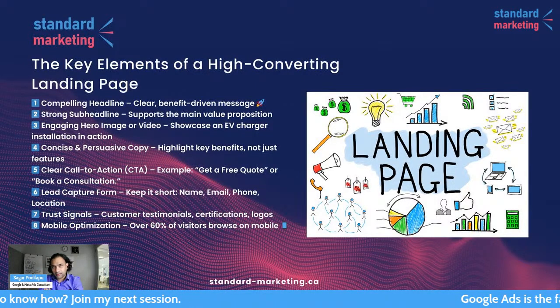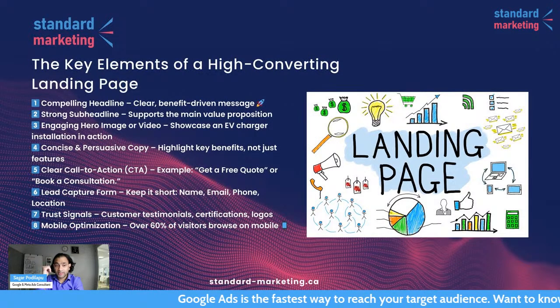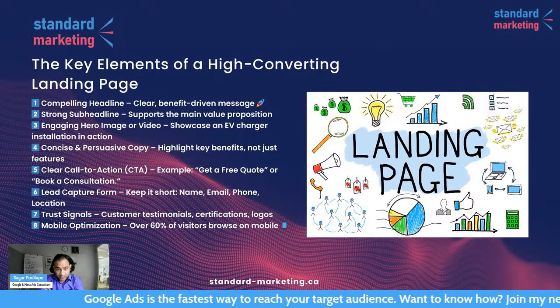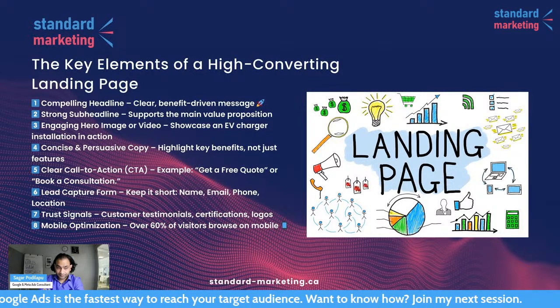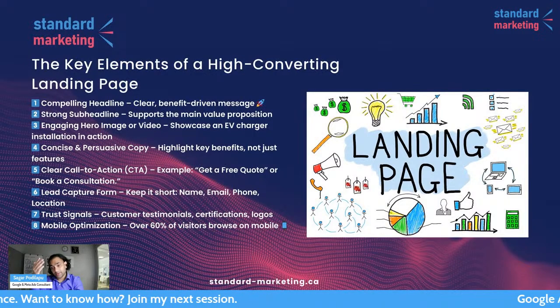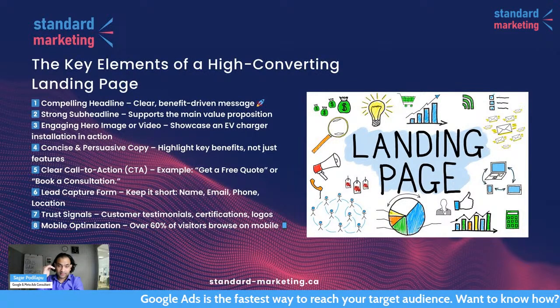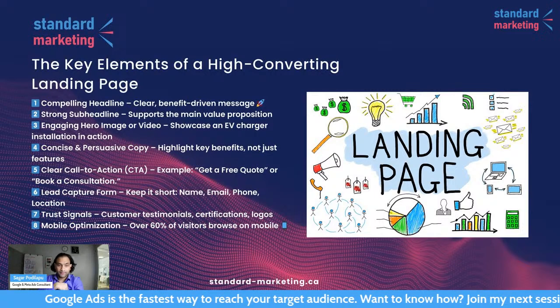This is something I won't discuss today. This is another topic about what kind of copy really converts, but I'm only going to talk about the elements that are needed on the landing page for conversions. So we had headline and subheadline. Headline's the question, subheadline is the answer. Headline is your unique value proposition. Subheadline is the social proof, right? Like anything that tells that you've worked with more clients.